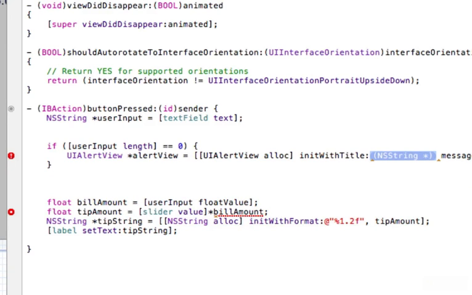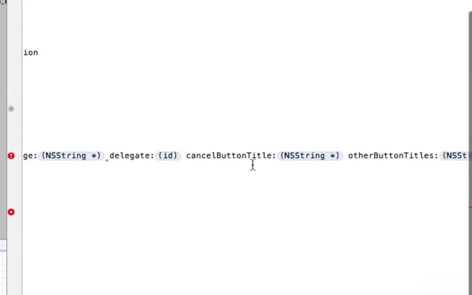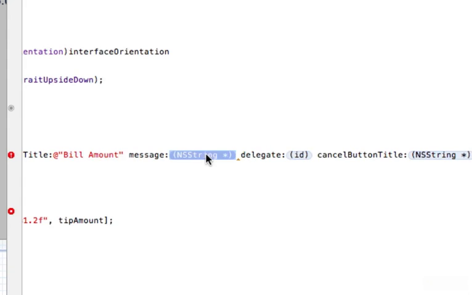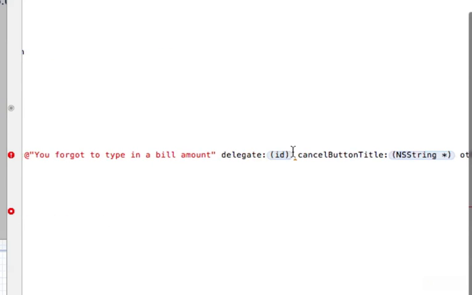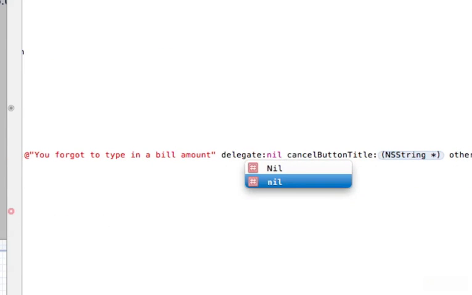For the title of the message, I'm going to type bill amount. For the message, I'm going to type you forgot to type in a bill amount. We'll go over delegates in the next lesson, so put nil for now. Nil is Objective-C for saying no object or nothing. Make the cancel button title say OK.